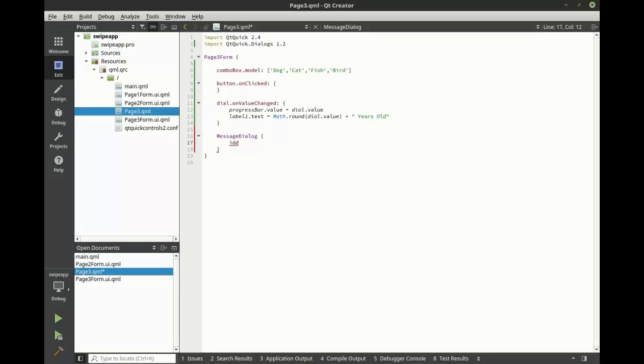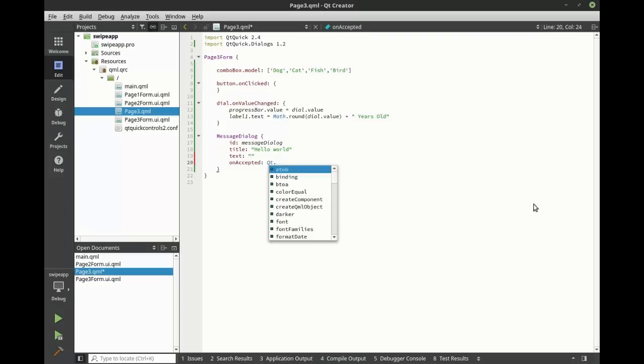Give it an ID and a title. We also want to set the initial text and the onAccepted. We just simply want the application to quit.